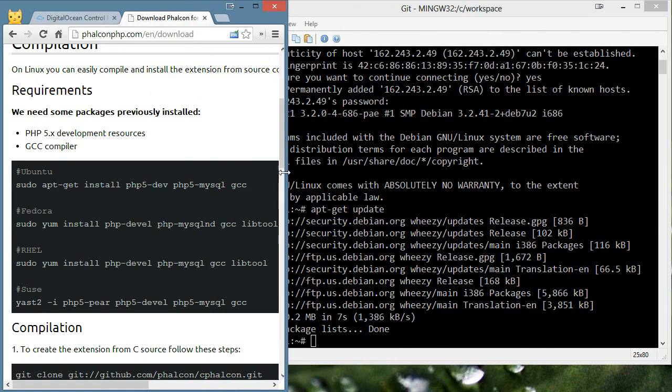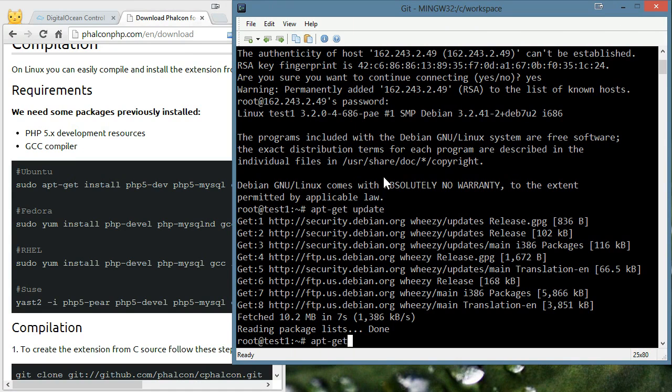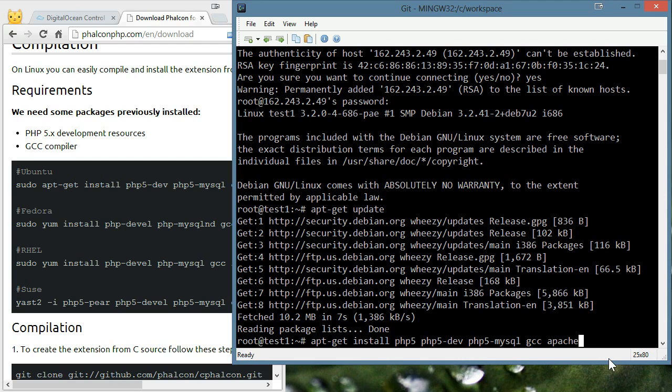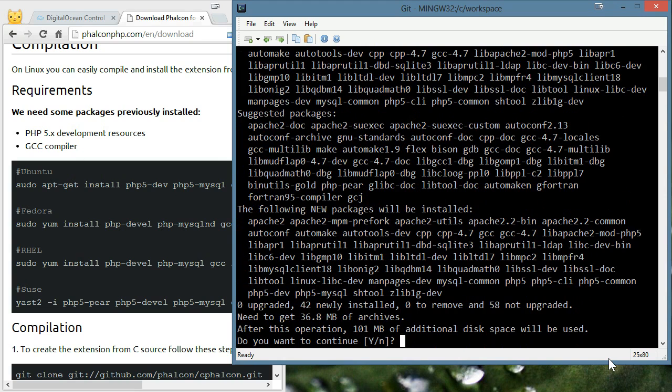Let's see. apt-get install PHP 5, PHP 5 dev, PHP 5 MySQL and GCC, and I believe we need to install Apache. So let's throw on Apache 2. Okay, and yeah, it looks good.